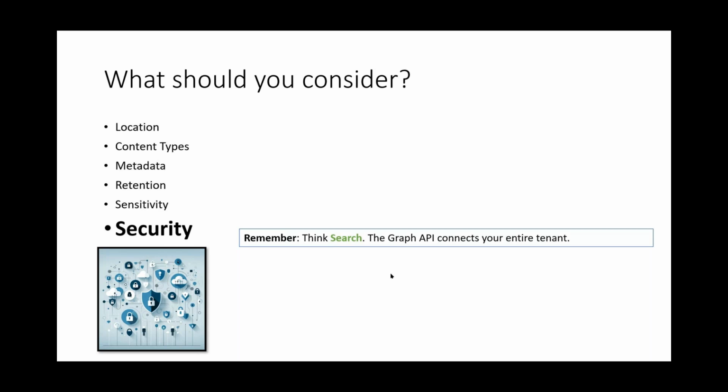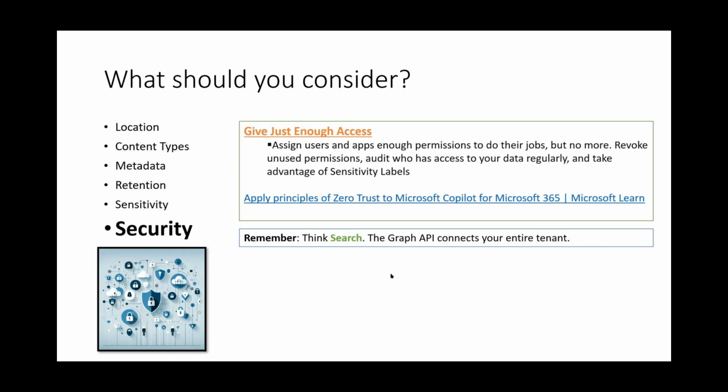But Copilot is a really, really efficient tool when it does that search across your entire environment. So security is only ever becoming more and more important as Copilot gets more and more integrated and ingrained in all the tools that you're going to be using. And Microsoft even puts out, again, they're trying to help us get to where we need to go, right? There's an article on their site, which is Apply principles of Zero Trust to Microsoft 365 Copilot.